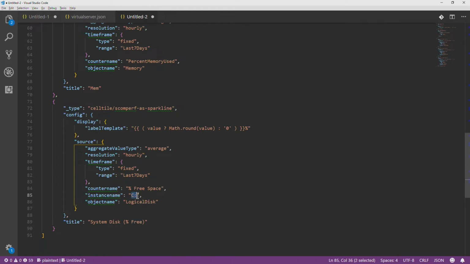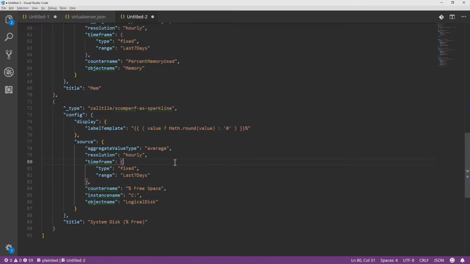If I didn't put C colon in there, what would happen is it's going to basically pick the first disk to come back. So sometimes the graph would contain C, sometimes it could contain D or F or whatever. So be aware of that one for performance graphs. We can't show multiple metrics in the same column at the same time, so you need to be specific if there are multiple instances available, which is what I've done here.